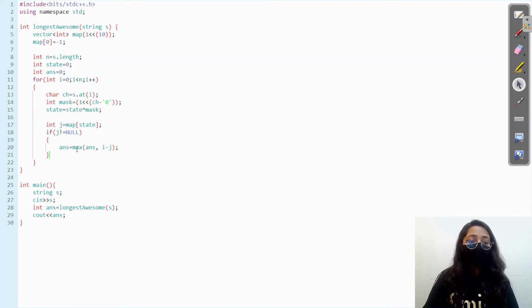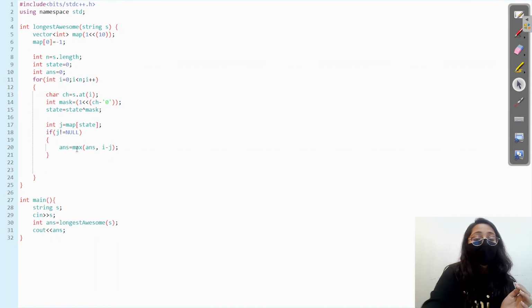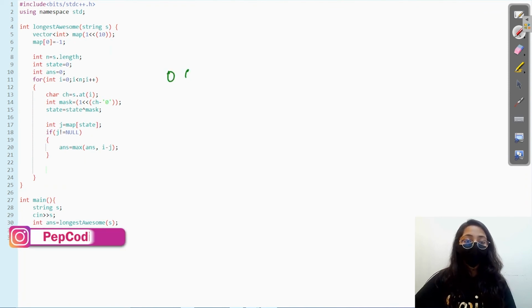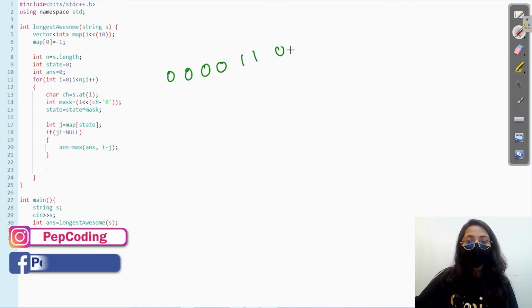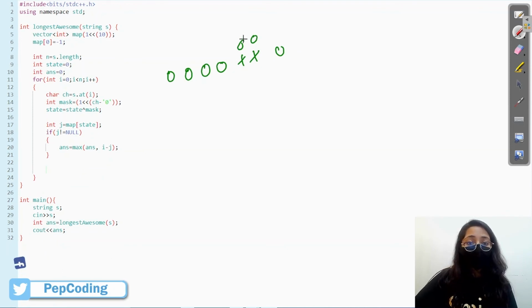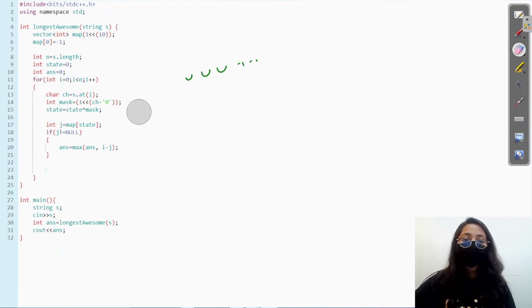Okay, then after this, I need to work for the odd bits. Like basically right now, I have made all of them as even, right? Now the next thing is that if I keep one of them as odd, so if I have something like this over here, I can either make both of these as even or keep one of these as odd, or make both of these as even, or make another one as odd, right? So for working with this, I will have to toggle each position.